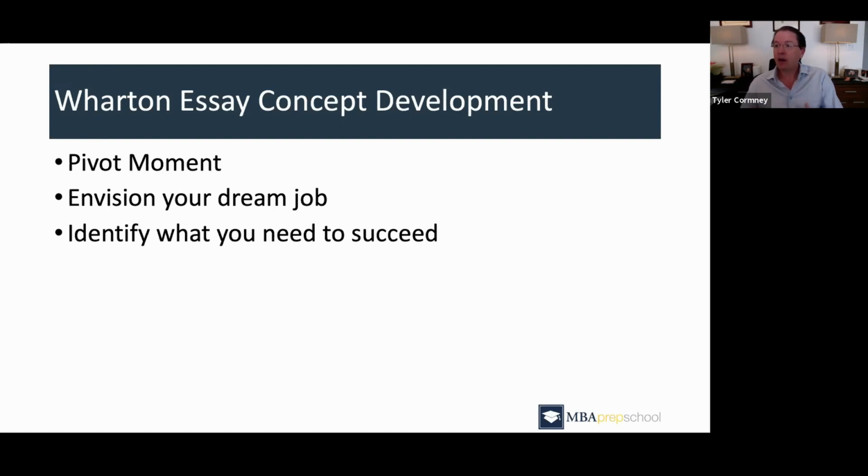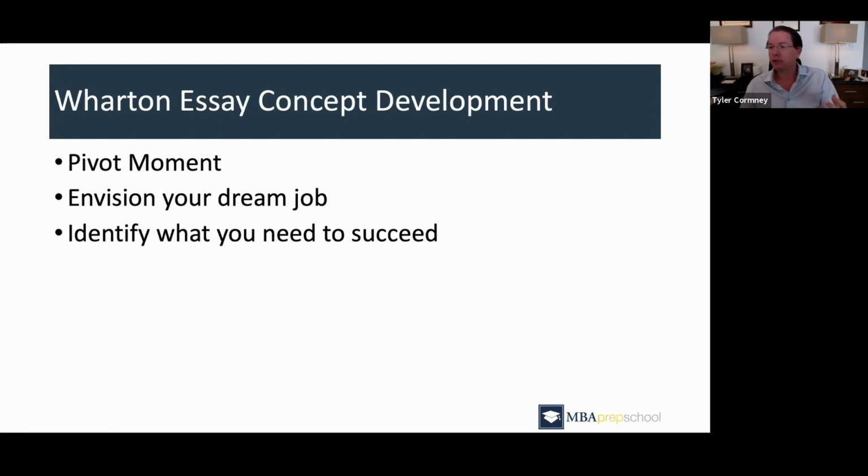Figuring that out at a big picture level, what do I need, is super helpful. If you can't find those folks, read about them. Mirror successful individuals, and see articles written about a particular business leader who's doing things that you really dream about doing. What talents do they have, what's their leadership style, what skill sets are the foundation of what they do? That's another way to attack this.